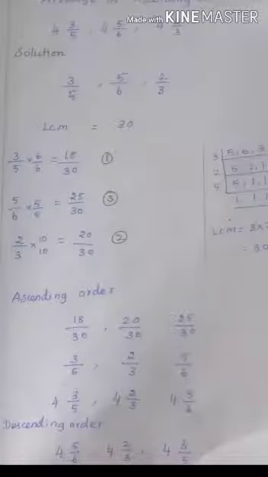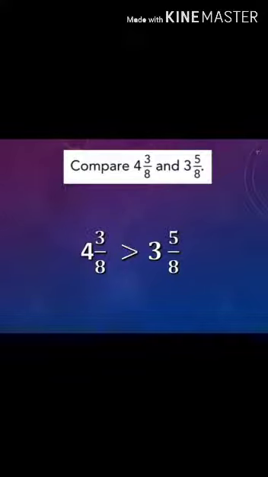Let's watch the video. When you compare 4 and 3/8 and 3 and 5/8, right away you don't even care what those fractions are saying because you already know that 4 is bigger than 3. So who cares what the fractions say right now? Just ignore them. And you know that 4 and 3/8 is greater than 3 and 5/8 simply because 4 is bigger than 3. If it's a race between the two numbers and who gets there first, 4 is going to be bigger.